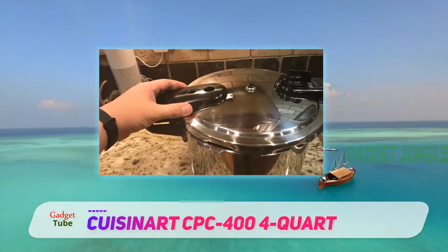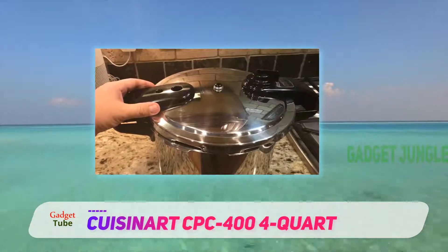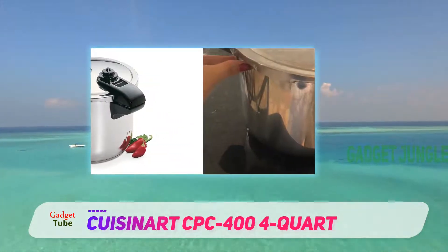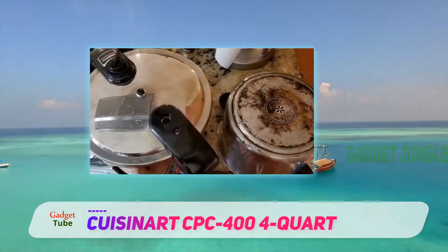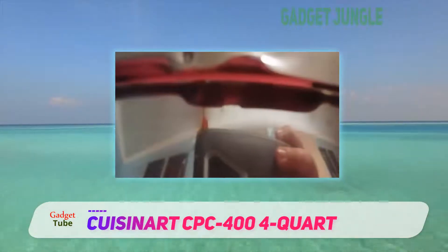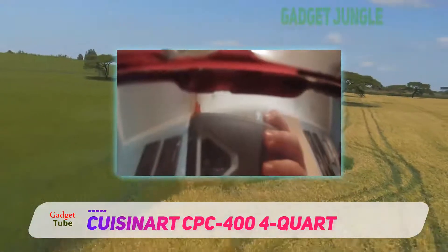Perfectly sized for side dishes and smaller meals, this pressure cooker has all the features you need to completely skip hauling out pots or pans and turning on the stove. The brown and sauté settings let you caramelize onions or brown beef chunks before pressure cooking. The simmer function uses a lower heat setting to gently cook soup or sauce without reaching the boiling point. Operation is absolutely safe, with a lid that locks firmly in place before pressure can build.